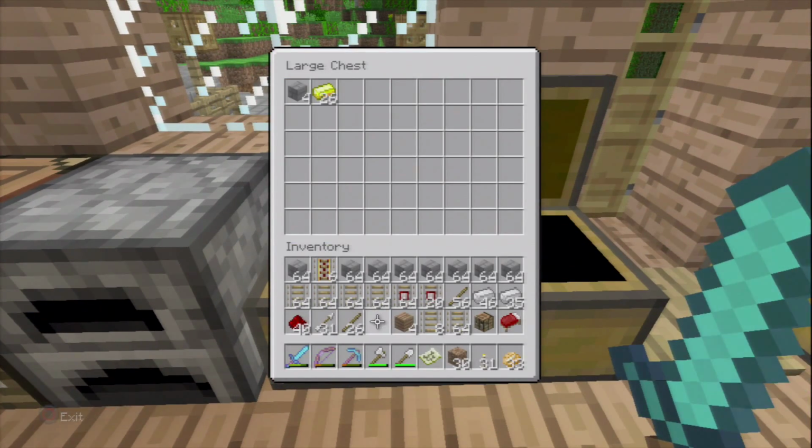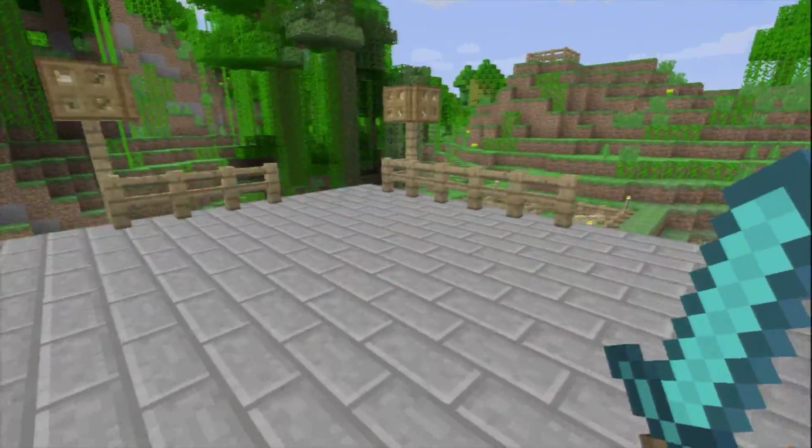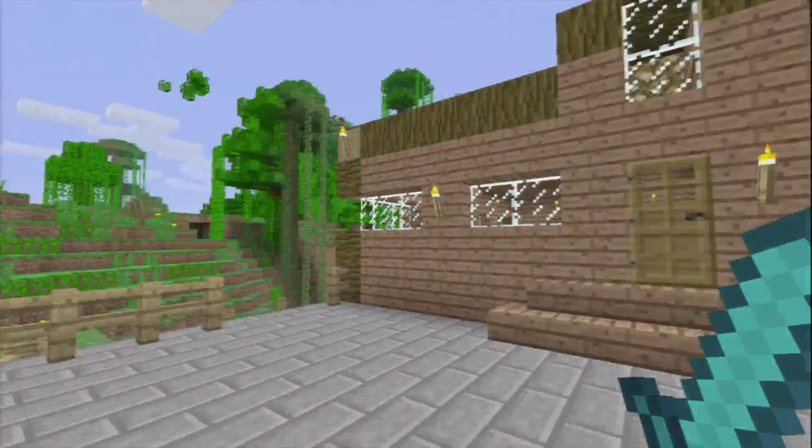I'm going to get rid of that last odd four. Shouldn't need those. Shouldn't need the gold. Everything else I'm taking with me just in case. I've picked a spot and marked a spot where I want to do this. It's going to be behind my house.